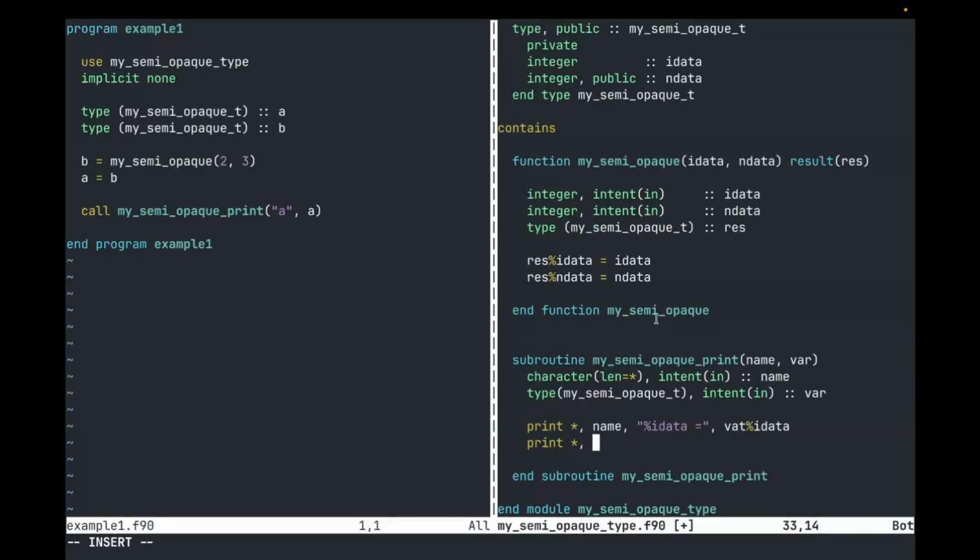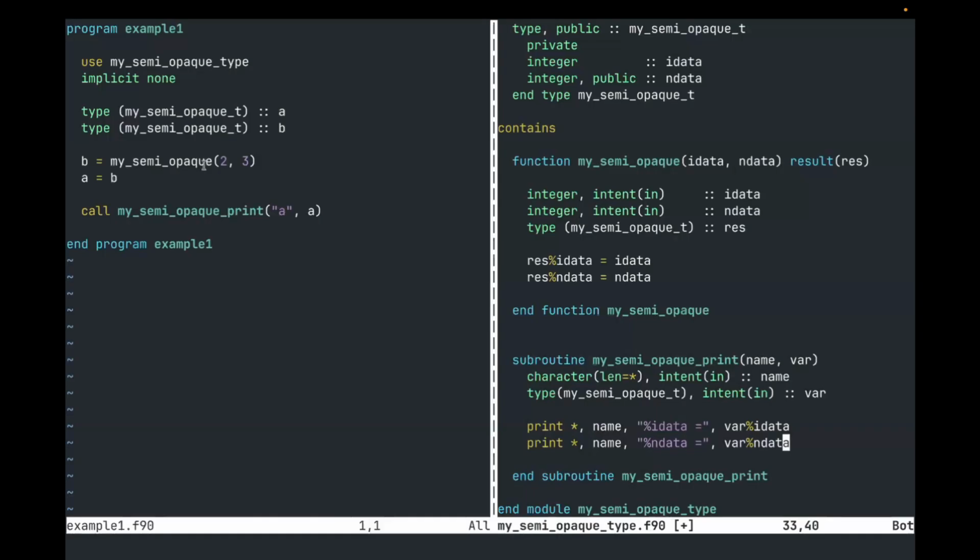Print star name and ndata, this one is now, equals, and I've made a slight typo, var percentage ndata. That's hopefully enough.